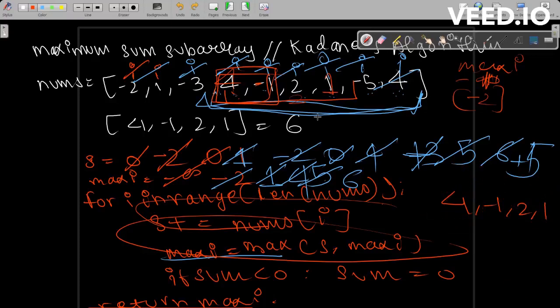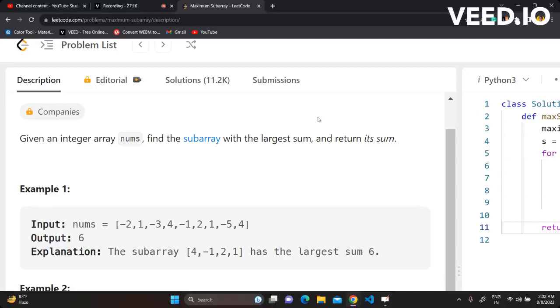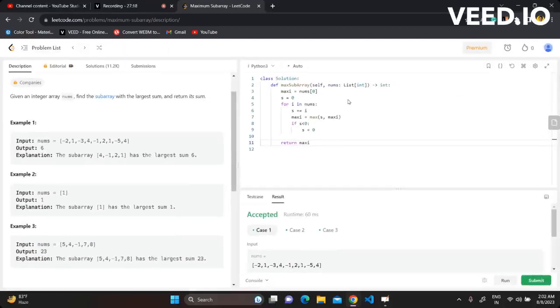And yeah, this is the code for Kadane's algorithm. Have a look at it once. This is Kadane's algorithm's code. And yeah, let me just change this to minus infinity. Actually, you don't need to change to minus infinity because in the very first case, you're anyways keeping maxi equal to the very first value itself. But for just the sake of it, I'll just change this to float of minus infinity.